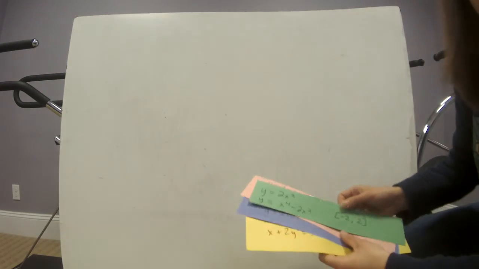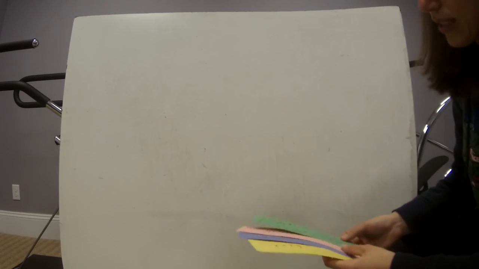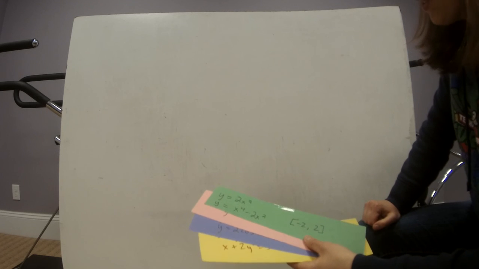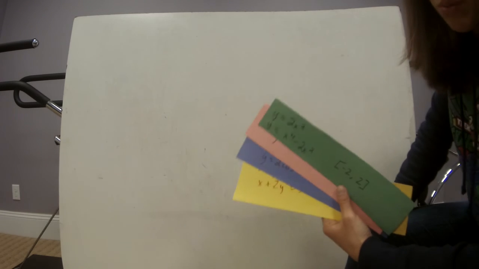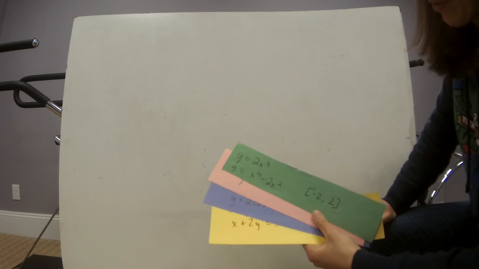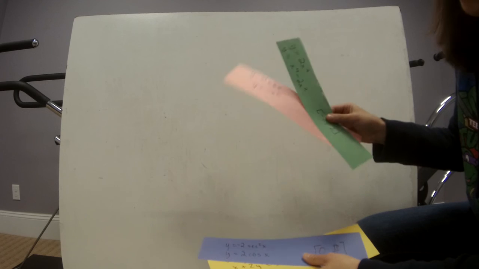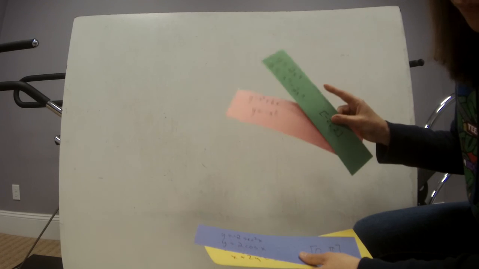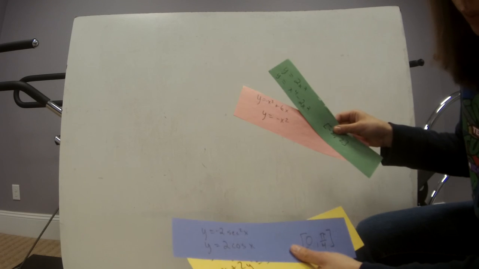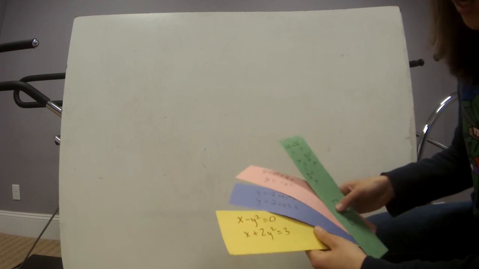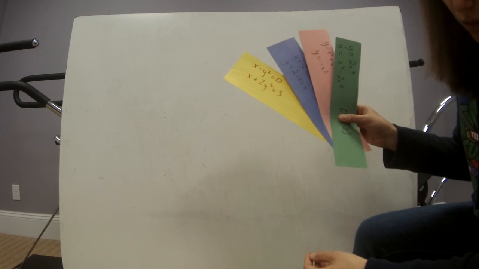What you need to know is that if we were in class, this is such an important concept that we would spend 3 days on it instead of 2. We're doing the same thing here. I would have had people go around the room, and I would have told you green are easy ones, so try your hand at it. Pink ones have more than one region, and you have to find the area of all the parts that are enclosed. Blue ones have to do with trig. Yellow ones are y integration.